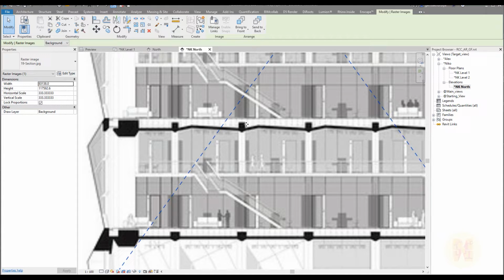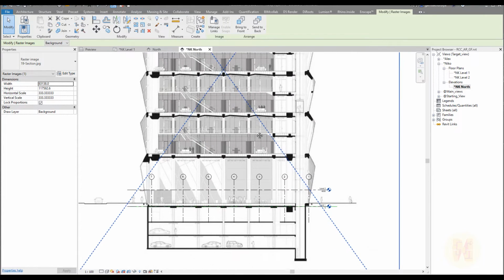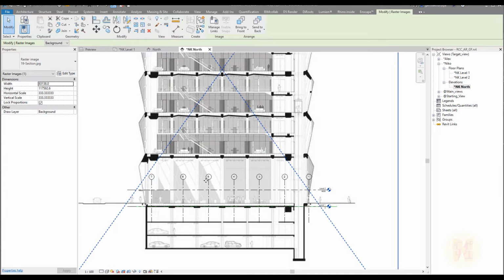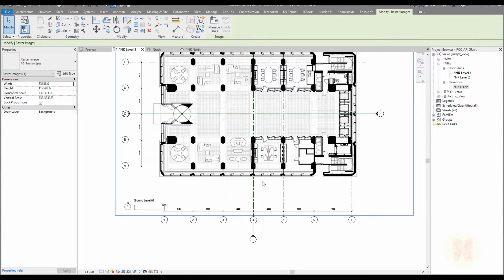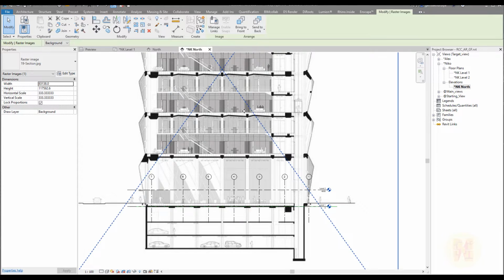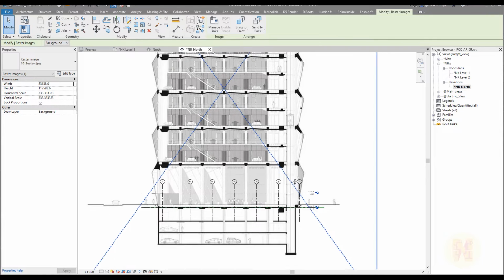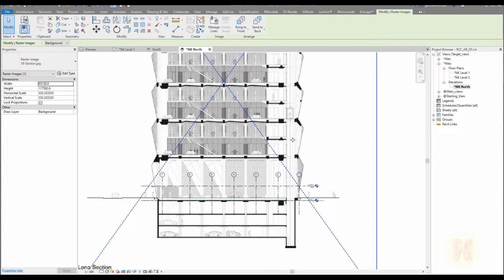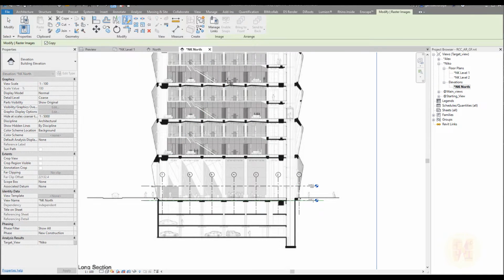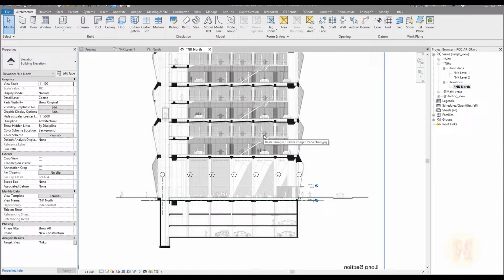Actually, I can see my grid system here, but here the grids are on the other side. The first thing I can see is the entrance on the picture on the left side, but here is grid number 7. If I go to my plan, you will see number 7 is where we have the elevators. If I go back to my underlay, you will see the elevators on the right side, but there is grid number 1, so we should just mirror this picture. Select the picture, use the mirror tool, and let's mirror it. And now everything should be alright.